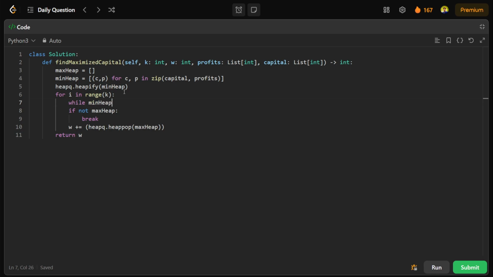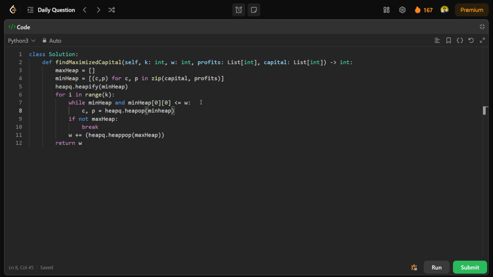Now the main logic goes here: how many elements we have in the min heap. So I'll say, whatever element is present in the min heap, min heap 0 means the first, smallest element, and I need to check the capital. Whatever capital is less than or equal to W, I can include all of them. So I might have capital and profit from our heap. I'll say heapq dot heappop, so I will be taking out that element from the min heap.